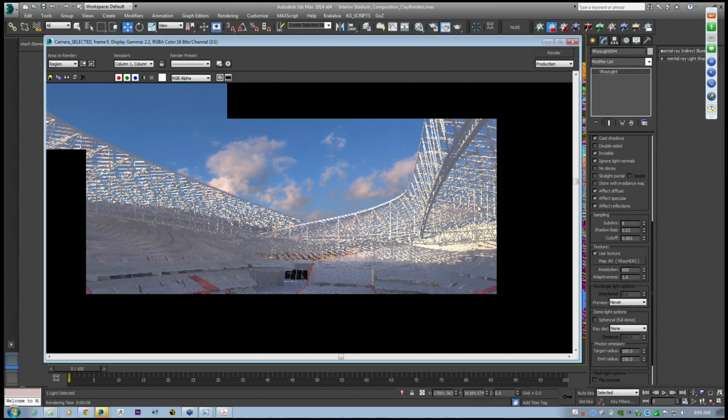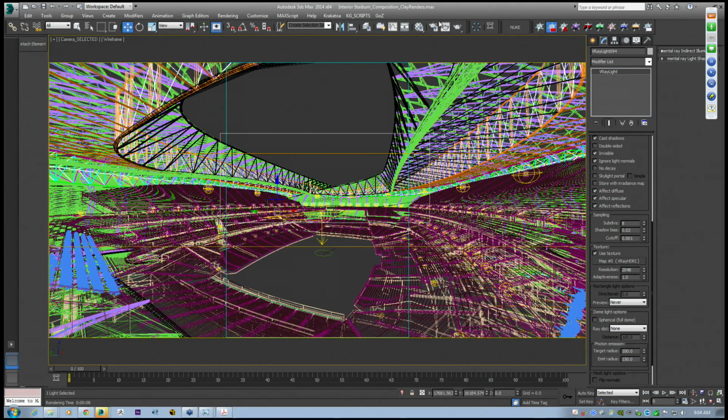We'll come back to this a little later and show you once you up these settings. But this number basically controls the resolution of your map and the light quality coming from your dome light. So I think 2048 is the highest number you can get from it. And it doesn't affect your render times terribly at this point. So it's good to put it all the way up to see what your map's going to do.